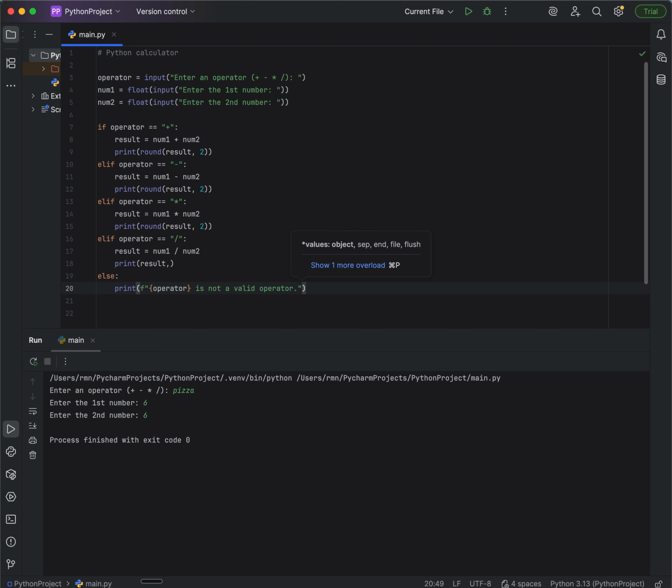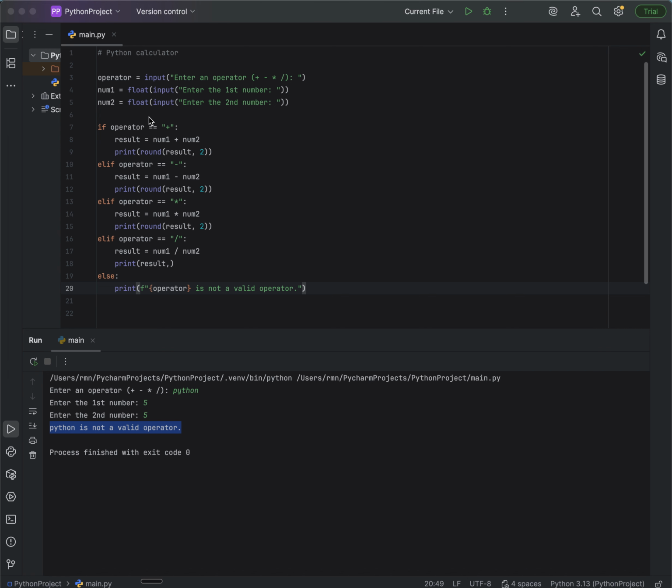There we go. And now if we run this again and we type Python 5, Python is not a valid operator, right? So now at least we have an explanation why the thing that we hoped for is not happening here, which makes it easier for this user to figure out what to do.